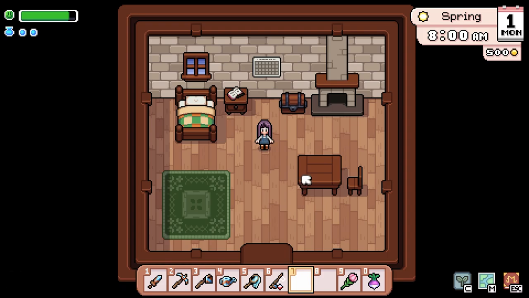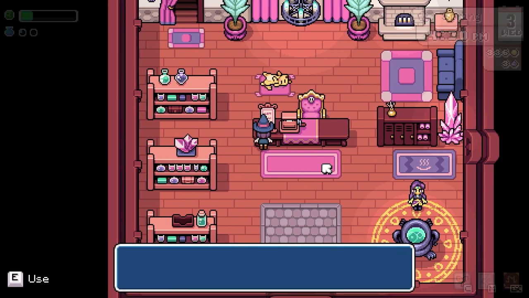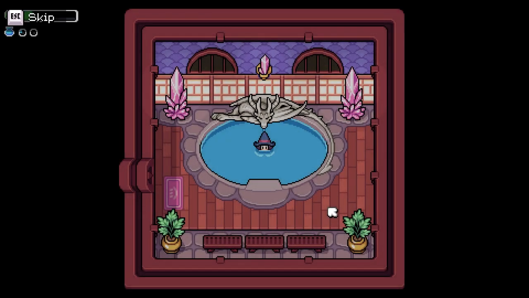Keep in mind, there is also a bathhouse to restore energy, but it does cost money. However, it is incredibly quick. I was able to walk to the bathhouse, restore all my energy, and be out within 10 in-game minutes.